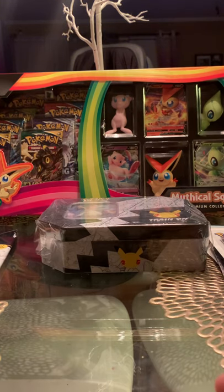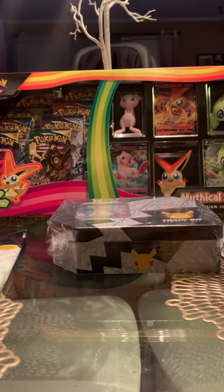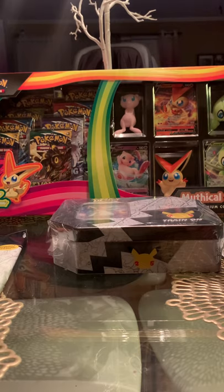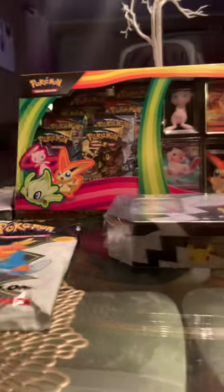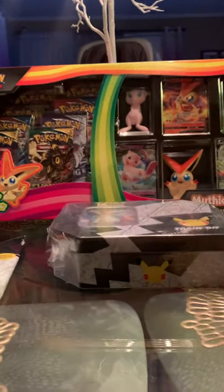It's been a while since we made a video, huh? But as you can see, it's not our normal table because it's full of cards right now. One day I'll clean it off and we'll get the table going. But anyways, I went Pokemon hunting for Joanna this weekend. She was gone, and I found a few goodies.